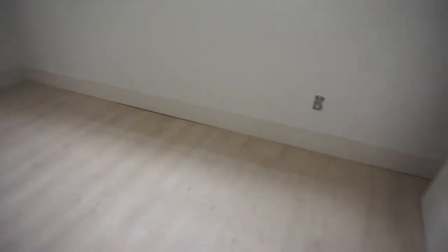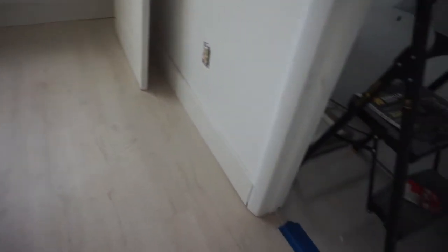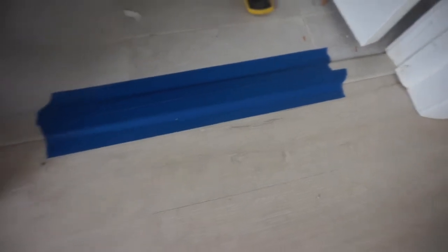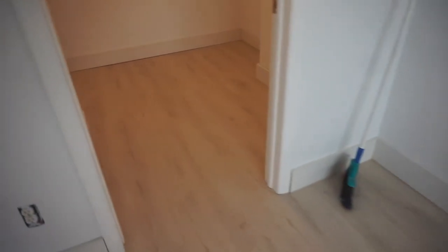We did two bedrooms and a living room, kitchen area. This is the master bedroom here. It's a good size master with a bathroom off the side of it. We have a pretty good size step down, so we put a T-molding on an angle. I like a T-molding on an angle instead of a reducer because it's less of an edge to trip over. We went with a nice 1x6 modern profile baseboard. The baseboard still needs to be caulked, painted and finished — we just install it.